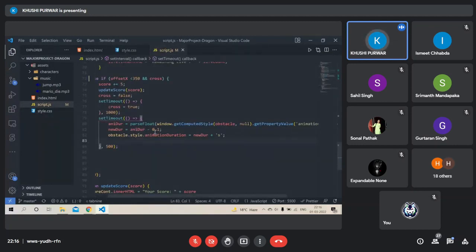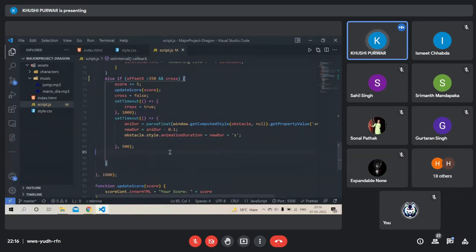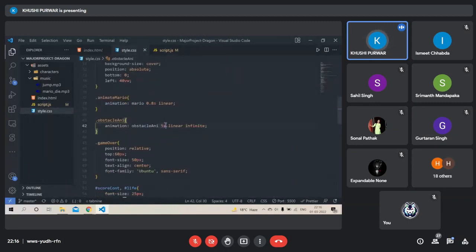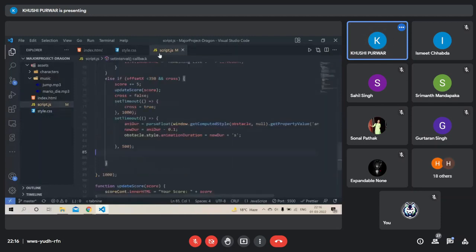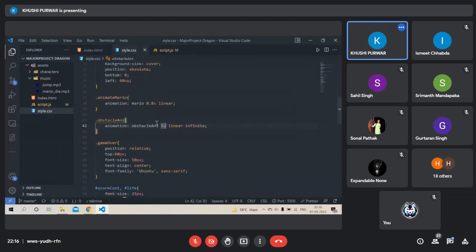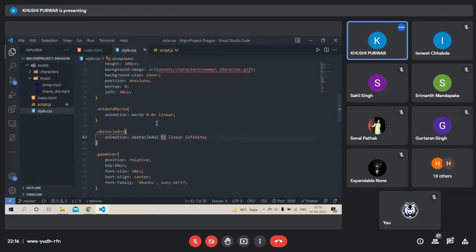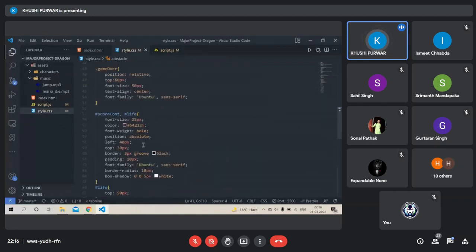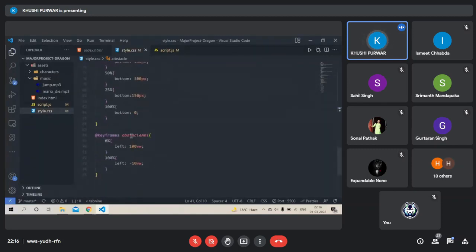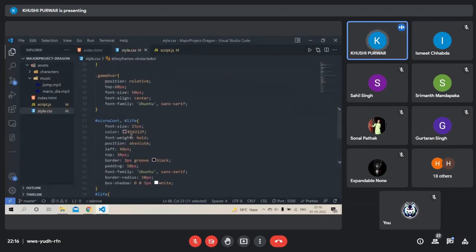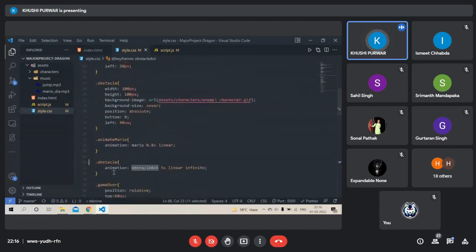We will get another animation duration and it will run for that period of time. And you have to add the s as well to specify the second. I think this is wrong here. The obstacle will come because obstacle any is defined here, and obstacle any is this keyframe name. So this value is the same here. It will be added.